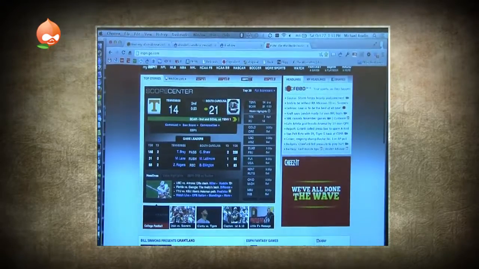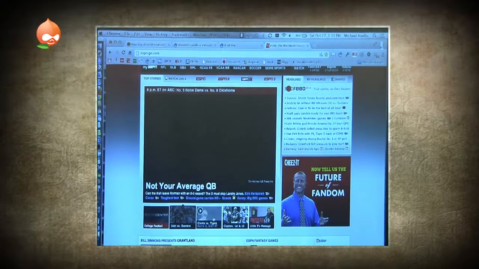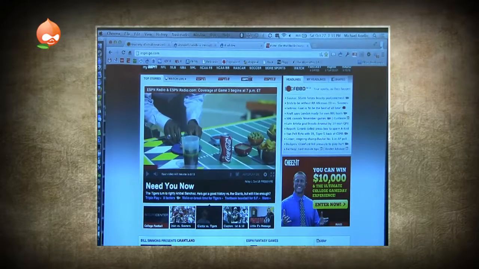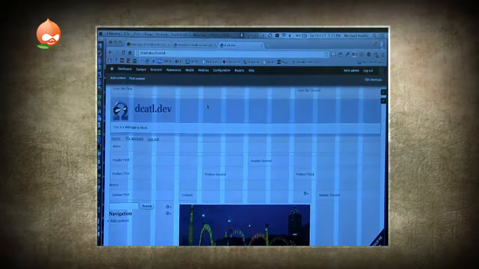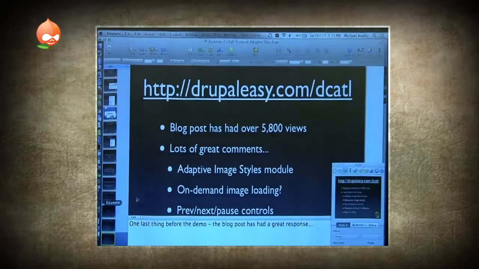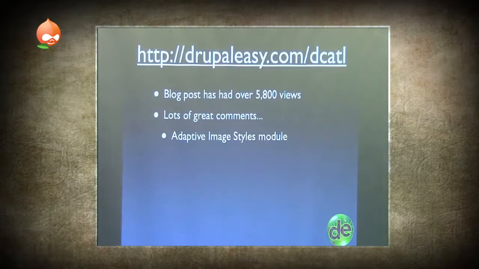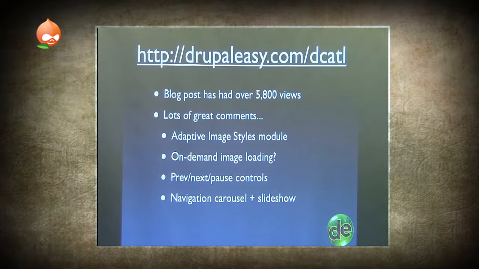So this kind of acts as a slideshow up here sometimes, and then you get this little carousel down here where you can move it forward. Now we're going to watch a video. But that's actually something that's very doable with an attached view and a little bit of JavaScript or jQuery to sync up the main display with the carousel.